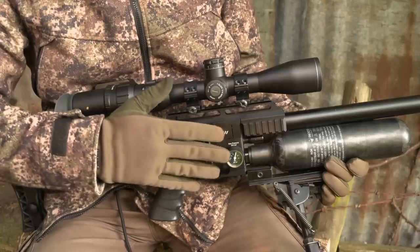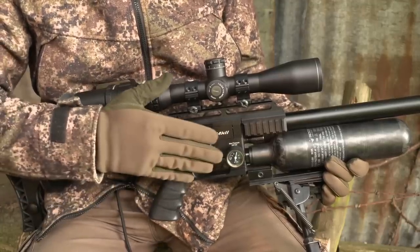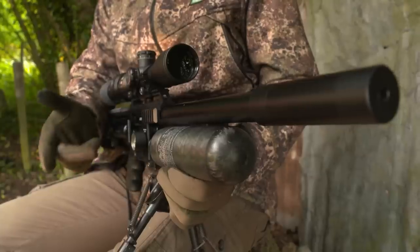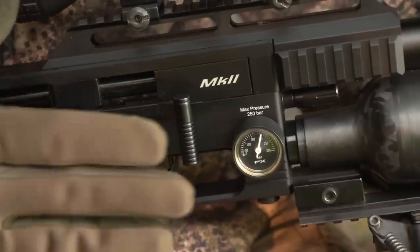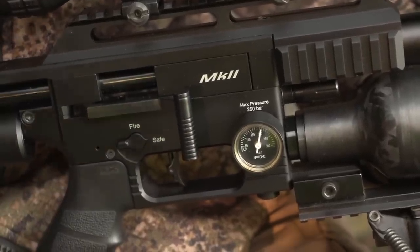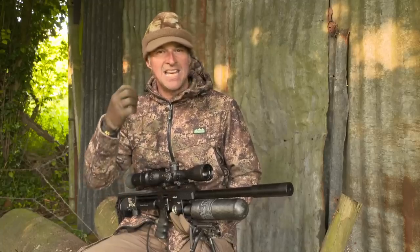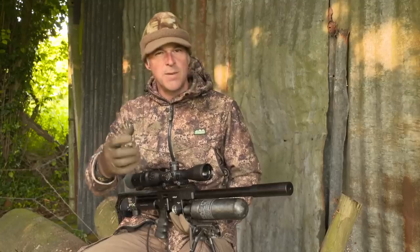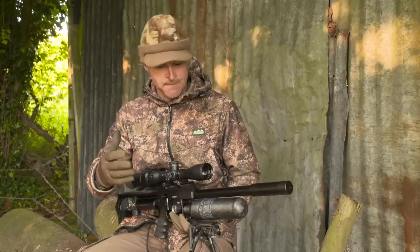The kit that I'm going to be using for this evening's rabbit shoot, the gun is the FX Impact MkII, which I think is just a fantastic little air gun. This one's 2.2 caliber and it's FAC rated, but I don't push the power up too hard on this one. I usually run it at about 30 foot-pounds, which I think is perfect for typical 16 grain pellets. And it gives it more reach and more wallop than sub 12, but it still keeps it quite smooth shooting and obviously very good in terms of air efficiency.